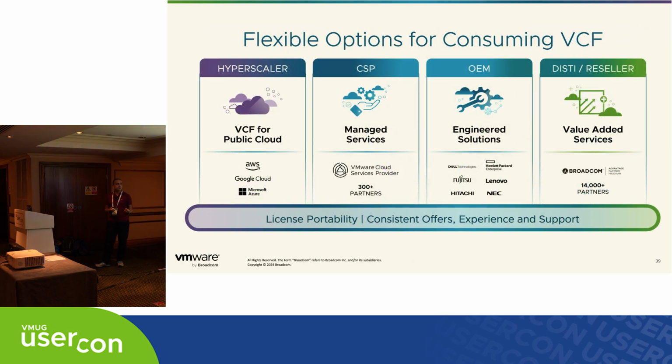So VMware Cloud Foundation is really that platform, right? That software-defined data center, as Joe talks about it. I talk about it as the operating system, the virtualized operating system for the data center. And we can offer that everywhere. As you can see on this slide, it isn't just focused on-premises. It's focused in all of those other areas that you may be already doing business in. So you can consume it everywhere.